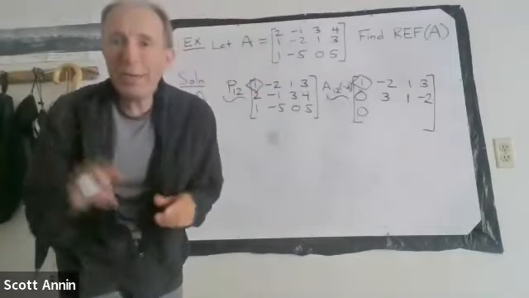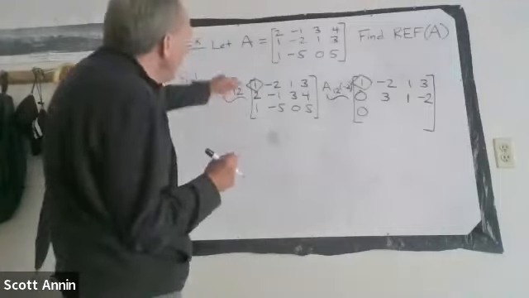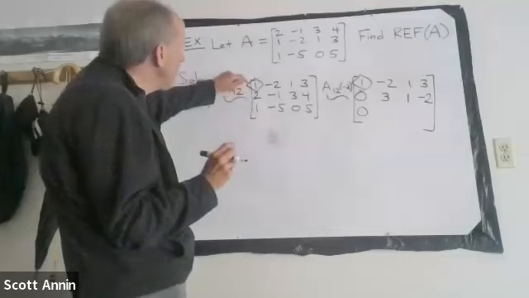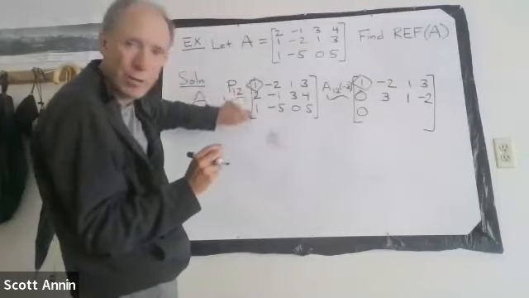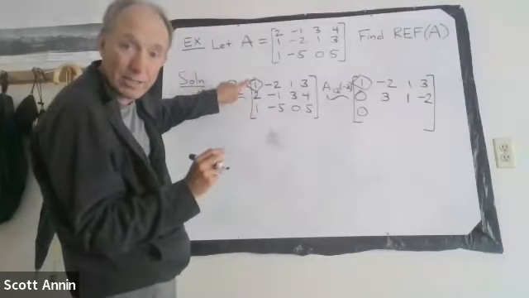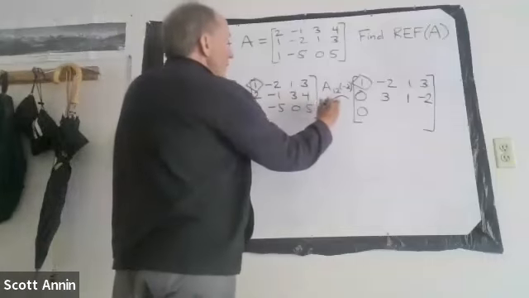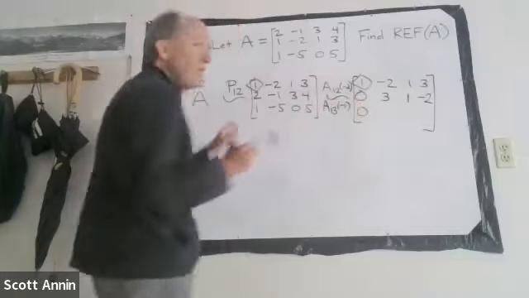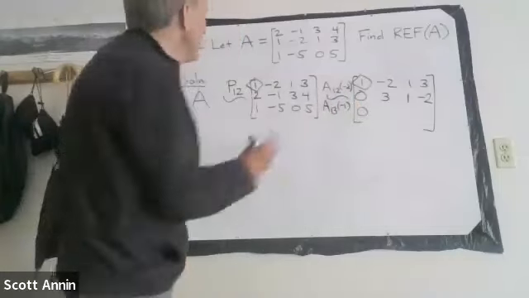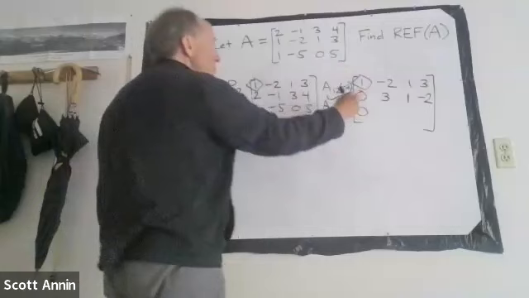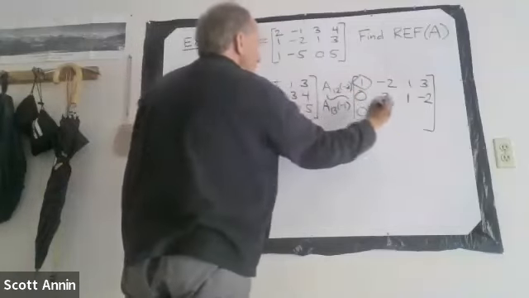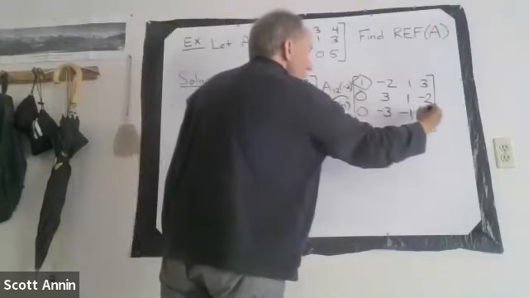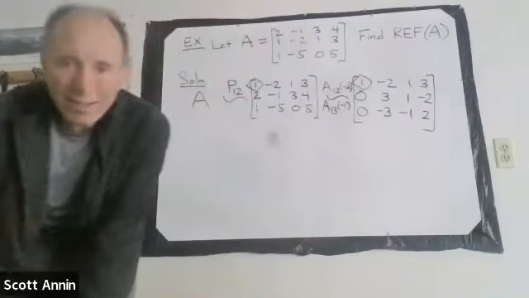So you know what I'm going to do in the same step? You don't have to do it in the same step, but I'm going to save a little time by using the first row with the third row now. I'm going to see that this is a 1 and this is a 1. So at the same time, I'm going to do A13 of -1, right? That just takes -1 times the first row and adds it to the third row.